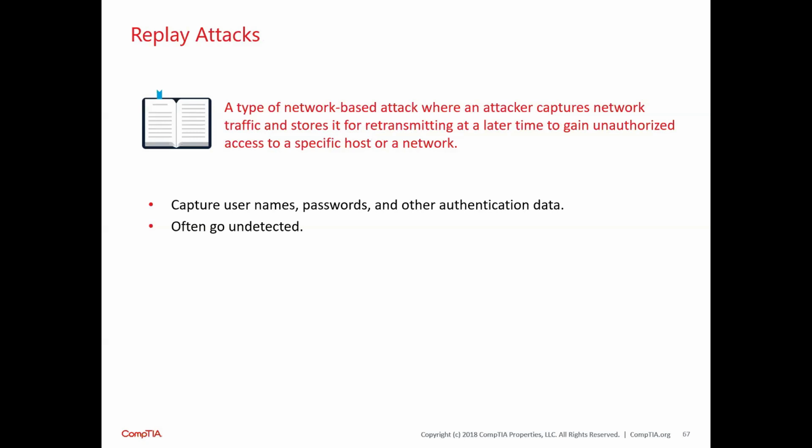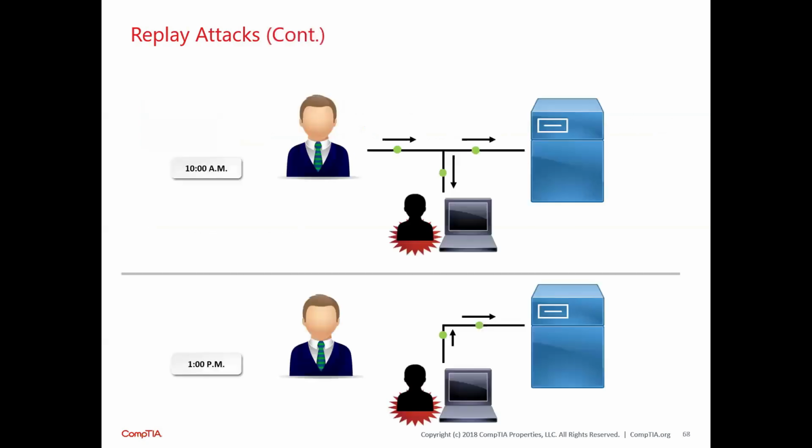And the replay attack, as already mentioned, the attackers will capture network traffic and retransmit it at a later time to gain unauthorized access to specific hosts. Normally it happens in Wi-Fi or wireless. So this is just to give you an idea about replay attack, but it is actually quite complicated to do.